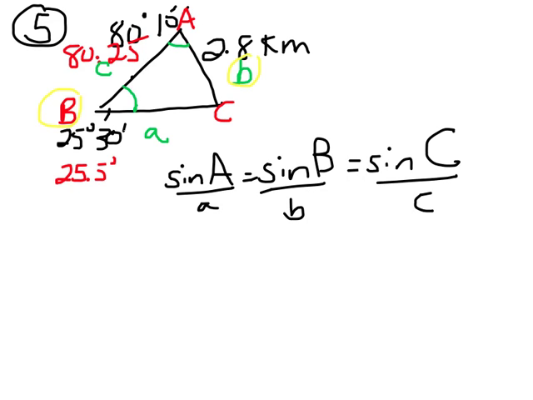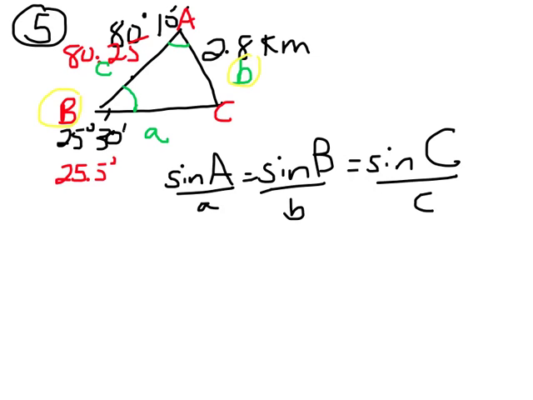And you only need two of them, right? You're only going to choose two of them. They write the formula that way just to show you that you could choose whatever two you need to find your missing information. And I know I want to use side B here because I've got the angle on the side.